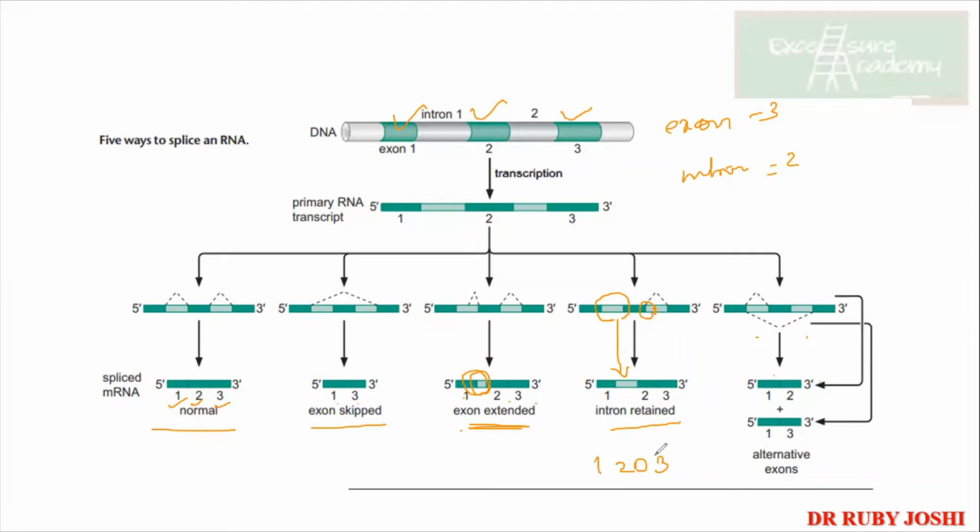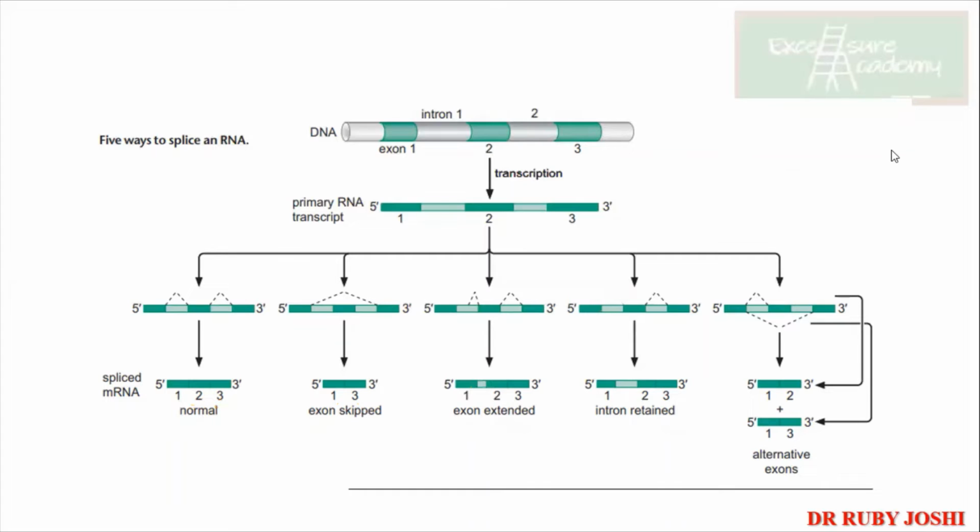So all these are going to result in some form of differences in the protein structure. So even though it is the same gene, the same primary RNA transcript, once it gets expressed at the translation level, you are going to have different forms of the protein having different functions. And this is going to vary from organism to organism. Okay. Is this much clear?